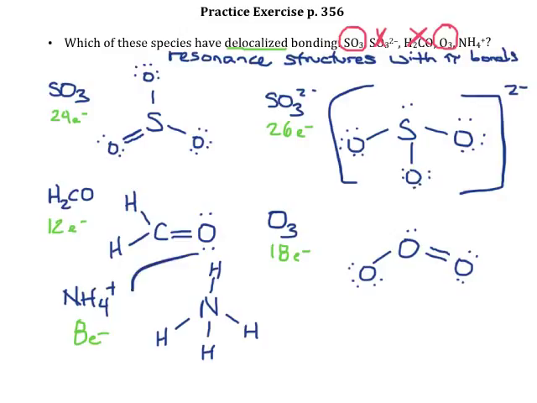And I need to remember to put it in brackets with the charge on the outside. And again, since there are no pi bonds, no double or triple bonds, there is no resonance for this. I've only got single bonds. So I do not need to worry about delocalized bonding here. So the only two species that have the delocalized bonding are that sulfur trioxide and ozone. Again, you're looking for molecules that you could possibly draw resonance structures for, where you've got that pi bond, that double bond, looking like it's moving locations. Remembering again that with resonance structures, the real structure is an average of all the possible resonance structures.